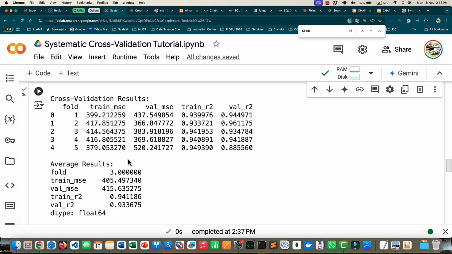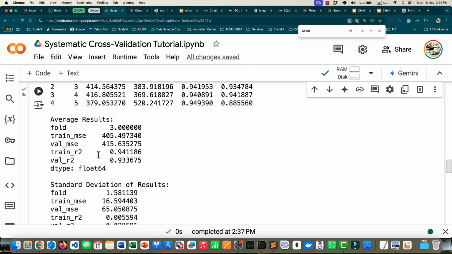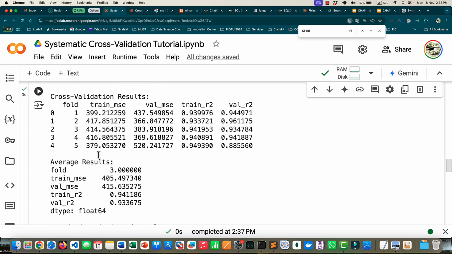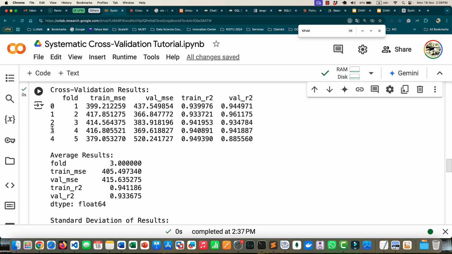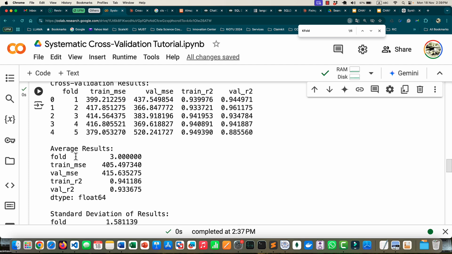Look, here we have also a different value, a different value, a different value. Now, taking all of this, we analyze the average result, the train MSE. We take the average result, the train MSE is 405, and the validation.